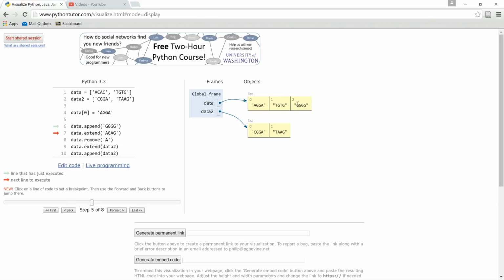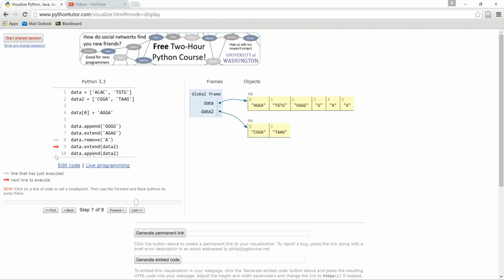Now data.extend AGAG is going to extend each one of these letters separately, like that, which most of you are like, that would not work. So let's remove A. That removed the first instance of A. It did not remove all of them.